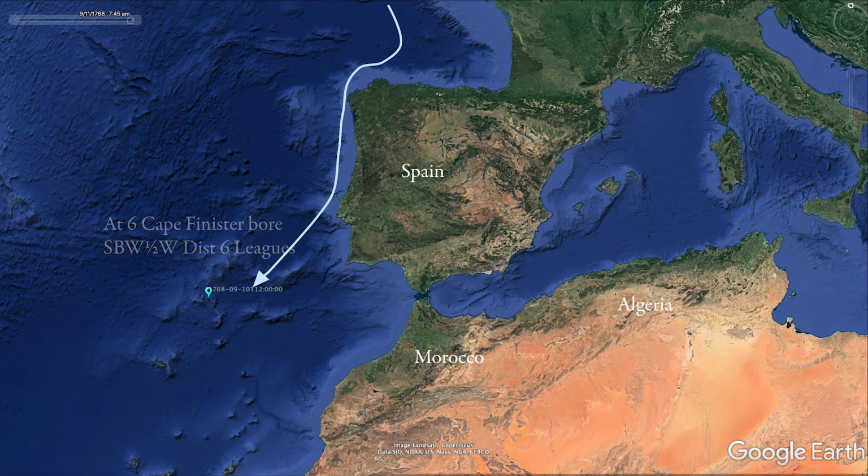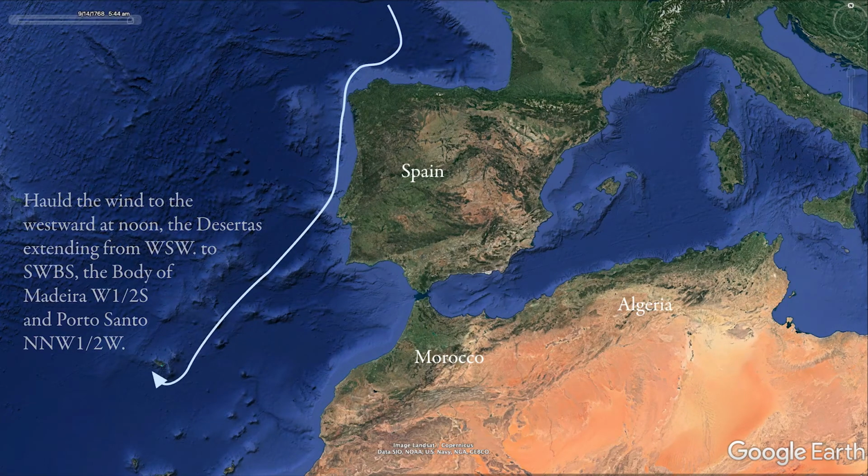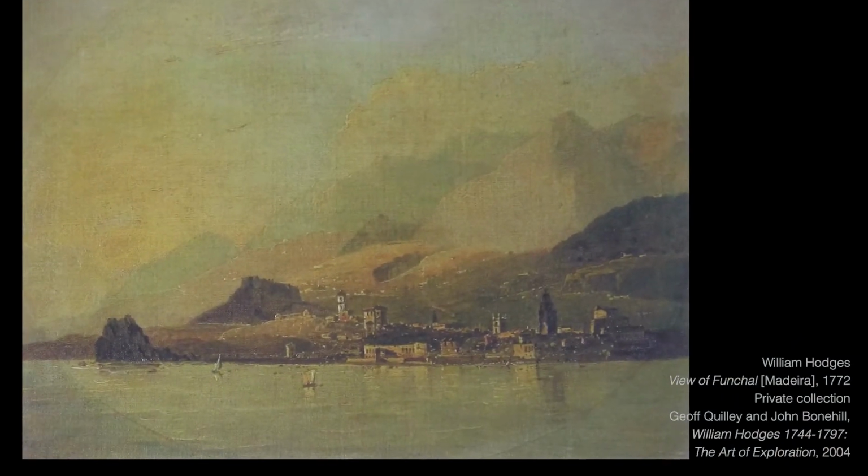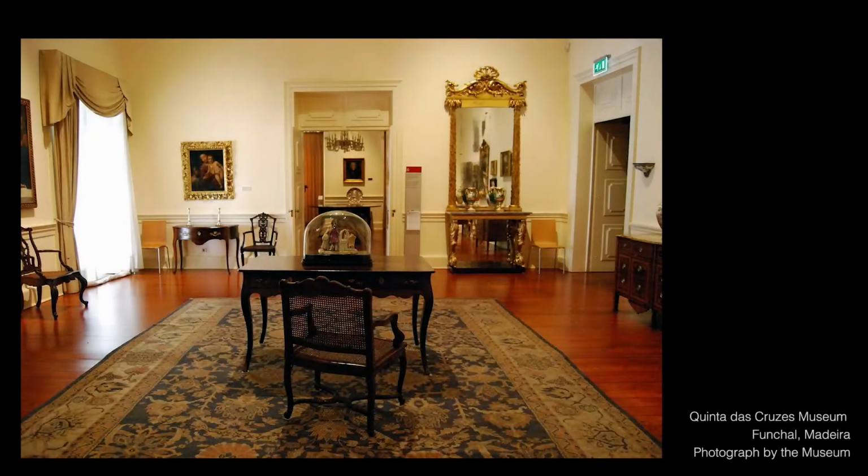This project, we looked at the first 9 weeks of the voyage, which is the voyage from England to Madeira. When they arrived in Madeira, they spent 5 days there, and they were met by the English consul, Mr. Cheap, who took them to his quinta, which is like a mansion, where they were able to work in far more luxurious circumstances. And we identified up to 5 assistants working with Sydney Parkinson in getting that documentation done. We did that largely based on the style of the works.